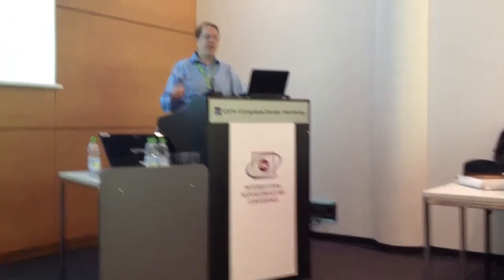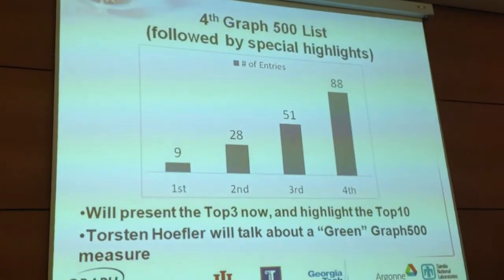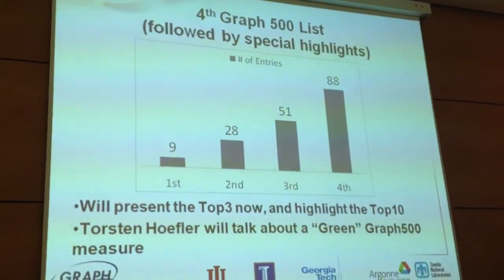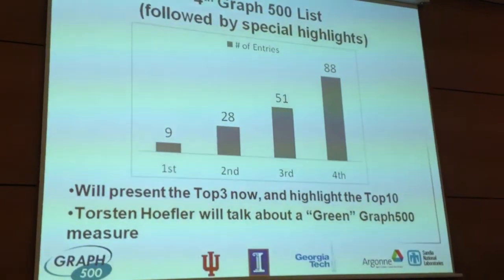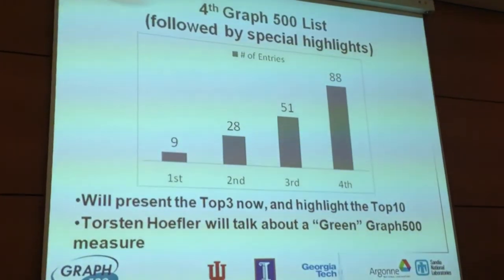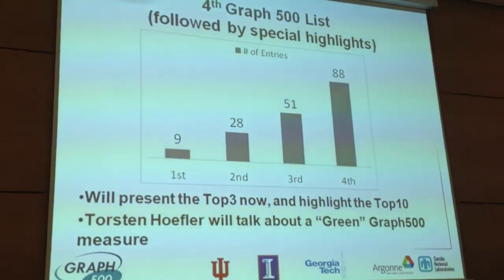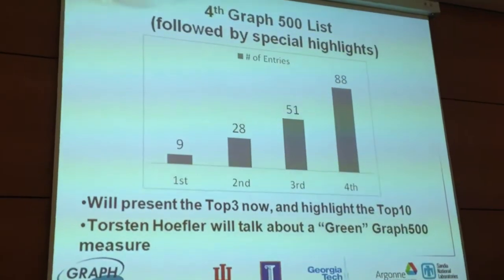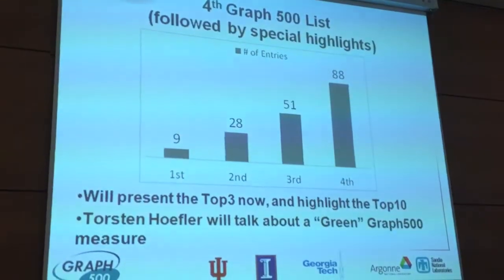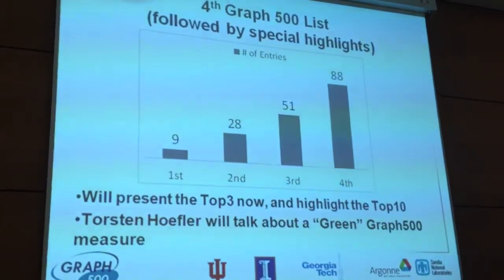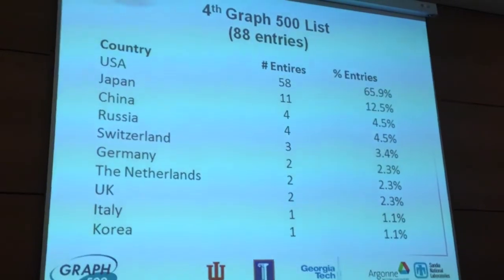So we're going to present the top 3 results right now, starting with rank 3. And then I'll highlight the top 10. Those of you who have submissions to Graph500 who want your certificates, they're up on the table here. And after the BoF, you can swarm us probably outside the room because we'll have to switch pretty fast. And we'll try to pull out and hand you your certificates. So a drum roll, please. Okay. So the number 3 system on the list, just kidding.